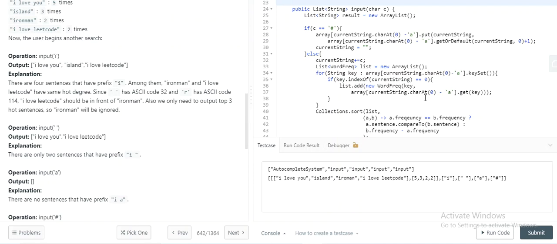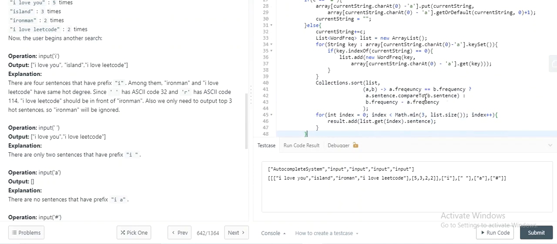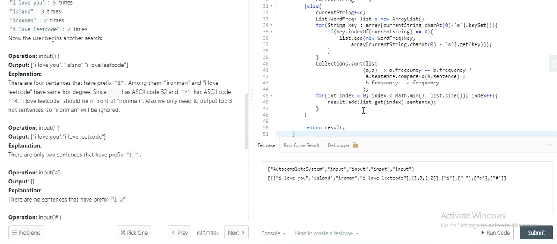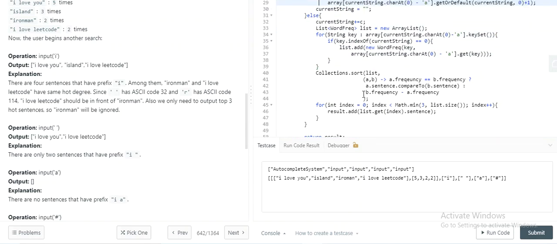So we'll add those 2 values and sort them, so 5 and 2, and the minimum is going to be just the list.size, which is 2, so we'll return those 2 sentences. In the case of I space A, we will not be adding anything because nothing matches with that. In that case, we will just return an empty result.